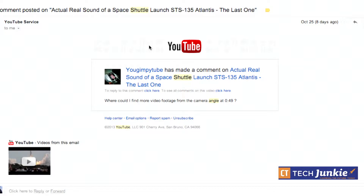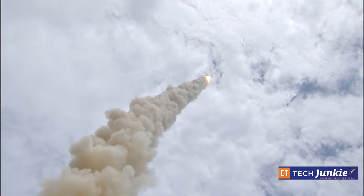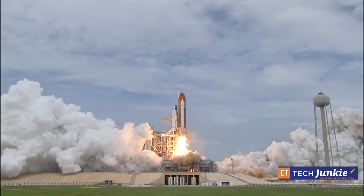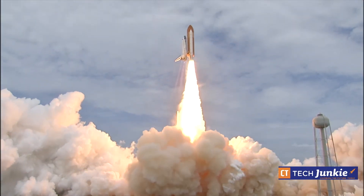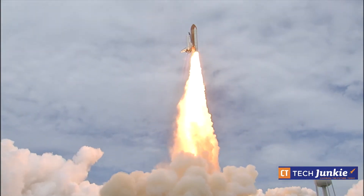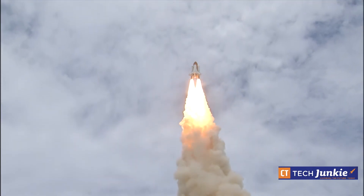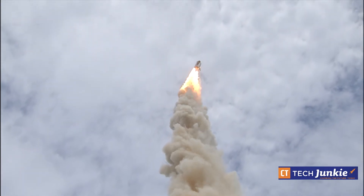We'll link to it in this video. We have this really neat camera angle at 49 seconds in, which kind of has the shuttle taking off and looping around. I found the footage that it came from and he was curious to see more of it. What this actually is, is from that side profile camera that we all see, except that normally it gets cut on the broadcast because they go to the footage of the shuttle lifting off where you can actually see the shuttle and not just the smoke trail.